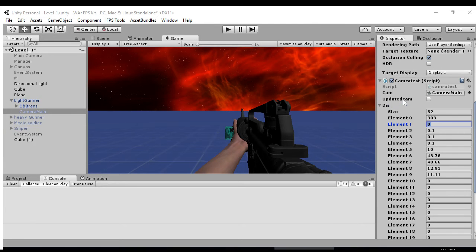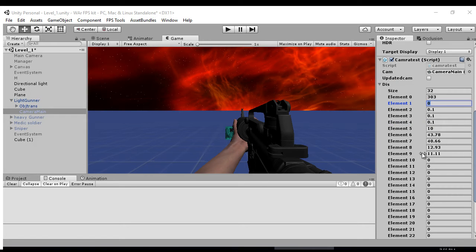Matter of fact, I don't even think you have to have this script actually on. Once it's set and this camera never gets changed or anything like that, you could pretty much just have it right here. It could be kind of an editor thing, because I think it's pretty permanent. So yeah, I thought this was really cool functionality.